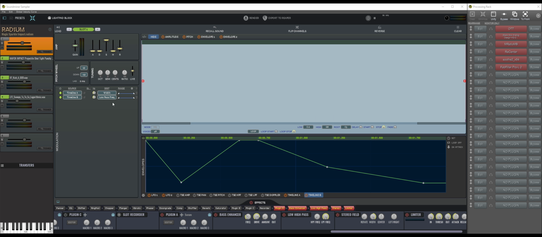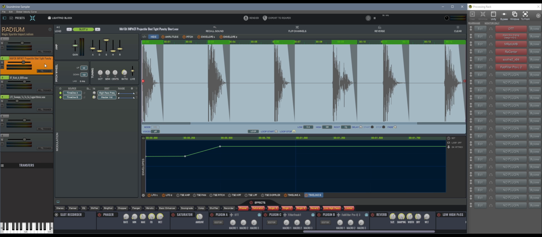Just wanted to take you through a sound design that I was doing today, just kind of exploring the Radium sampler and specifically some plugins within the Radium sampler. So Radium's really cool in that you can load up a whole bunch of audio onto these different slots and have them play back sequentially, one shot, loop them, mess around with some of the effects that are built in here, or even load up your own plugins on these plugin slots.